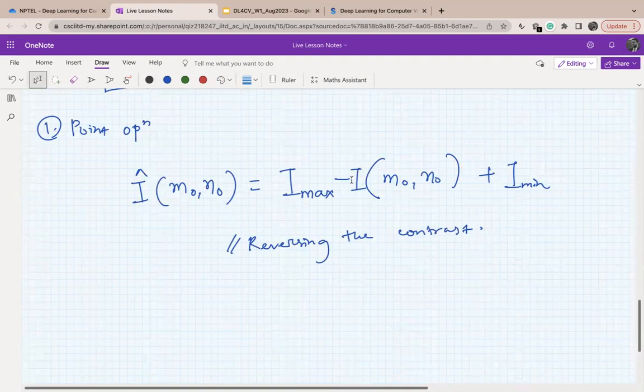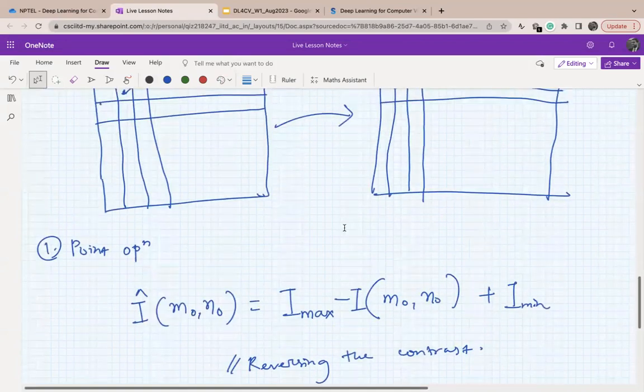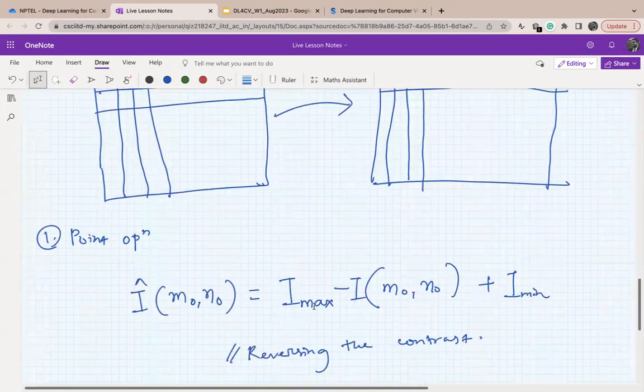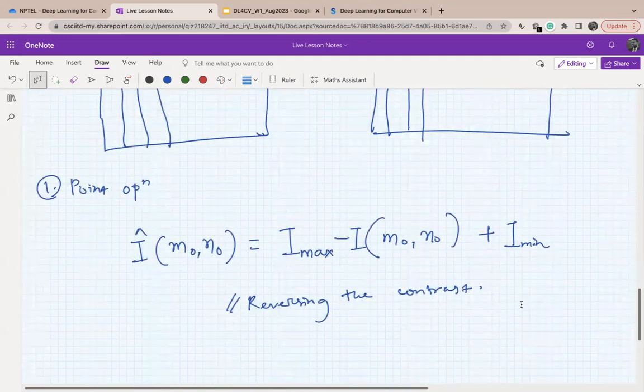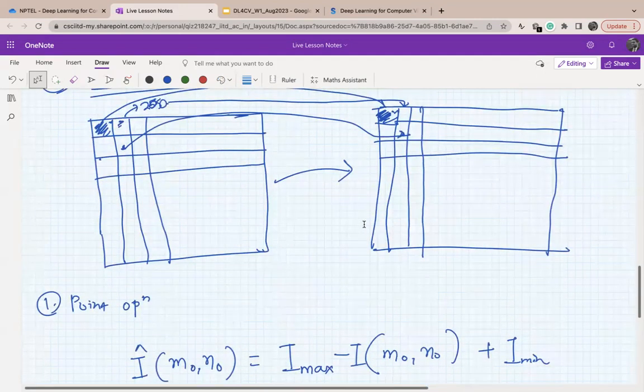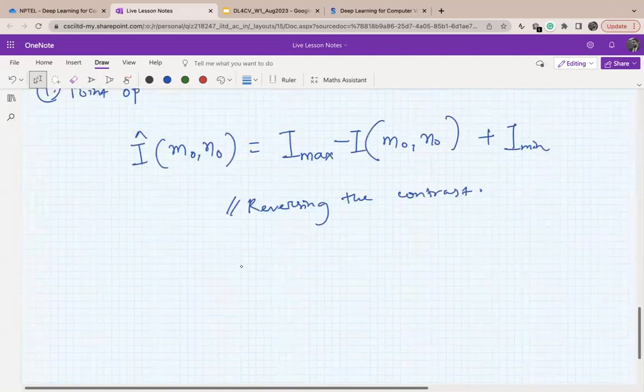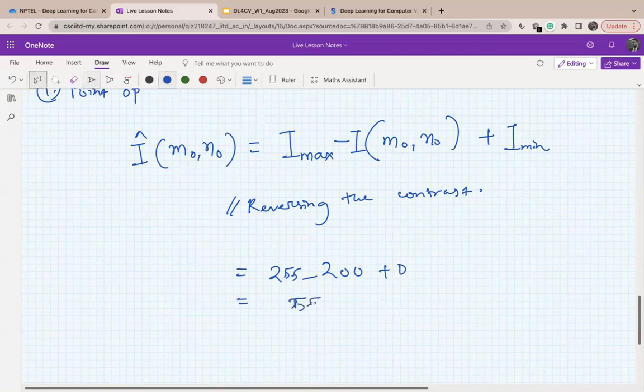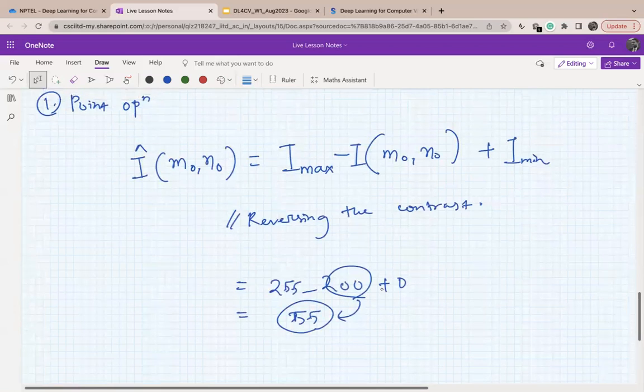Imax is 255 for any image, so you get 255 minus 200, that is 55. Then you add the minimum intensity, which is 0 for any image because black is 0. So your intensity dropped from 200 to 55. You are reversing the intensity, the contrast of the image.